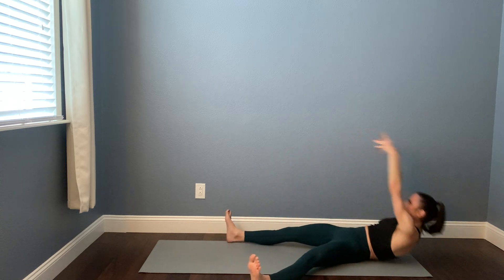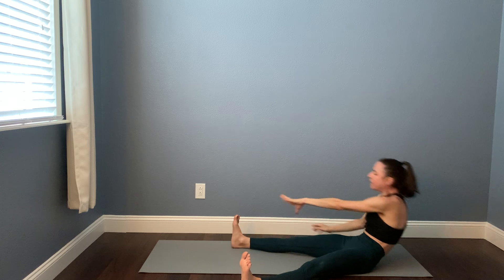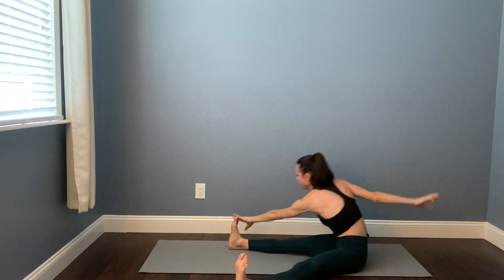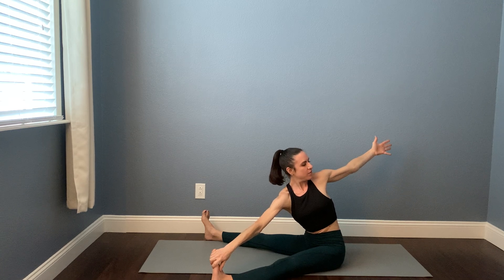Interlace the hands at your lower back, tug the knuckles down, breathe in. Then sit back into chair pose, bending into the knees. Pull the shoulders down your back, tug the knuckles toward your tailbone or even toward the mat, back behind your heels. For four, three — can you soften the jaw, soften the temples? Two — chair pose, reach your arms forward, breathe in. Tadasana, straighten the legs, bring your arms to your side. Reach your arms up on the in-breath — this time catch your left wrist, side bend. Maybe you step the right foot back or left foot back.